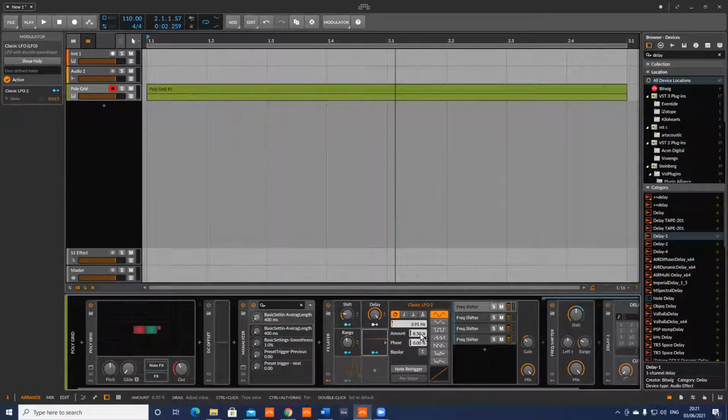So this is basically a chorus effect now, but a more complex chorus, because it's not just affecting one delay, or a bunch of delays separately. The LFO is changing how spread out the different layers are in time.